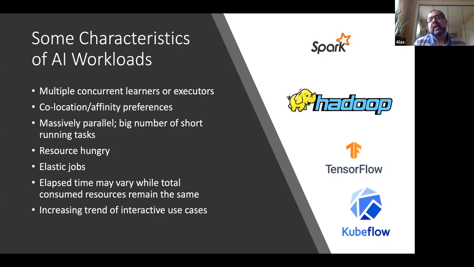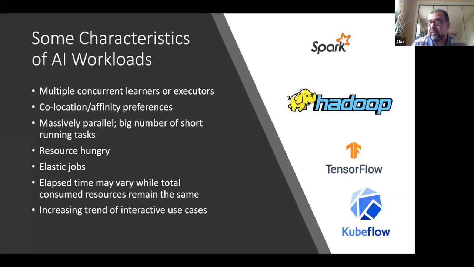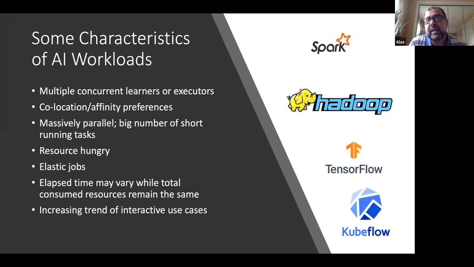Many of these workloads have nice elastic features. If you give them enough resources to run only 100 tasks at a time, they will do 100 tasks at a time until completion — it will take longer, but the total amount of consumed resources will be the same. There are two reasons to do this: first, resources are not infinite; second, you may want to regulate the flow so you allow for parallel jobs to proceed, especially with the increase in interactive use — like data scientists sitting in front of a Jupyter notebook running machine learning jobs and wanting to see results interactively, not just batch jobs.